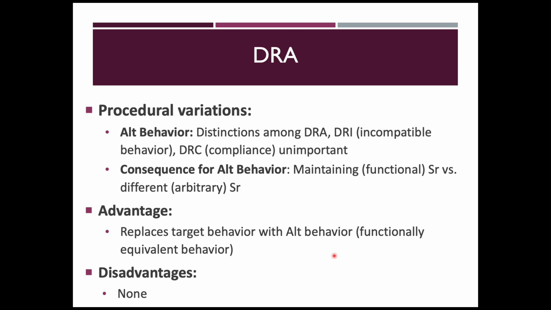The last thing I could say about DRA, which I probably stated when we discussed functional communication training, is the fact that it is the go-to intervention, right? Because it is so flexible. If problem behavior is maintained by social positive reinforcement or social negative reinforcement, we could come up with an alternative appropriate response quite easily, and it would replace problematic behavior.